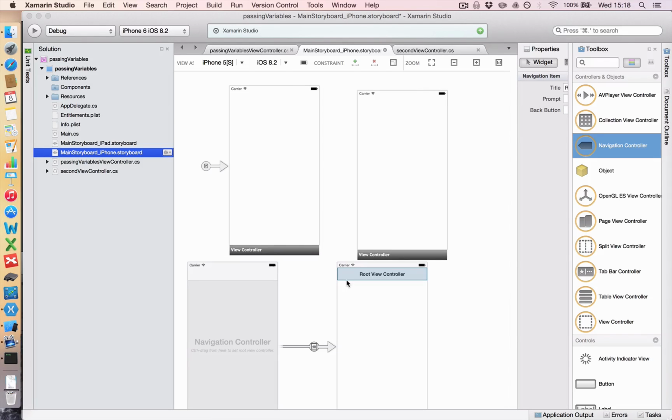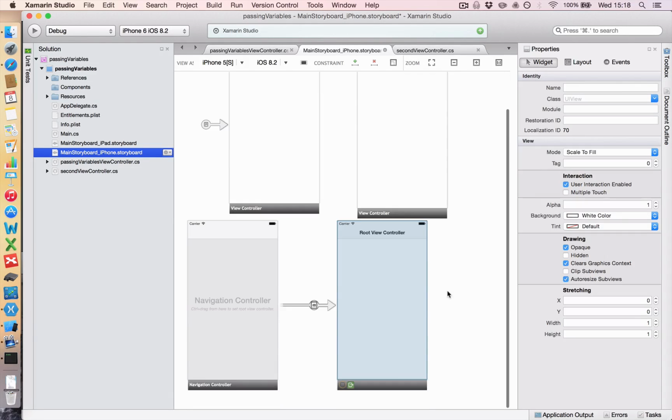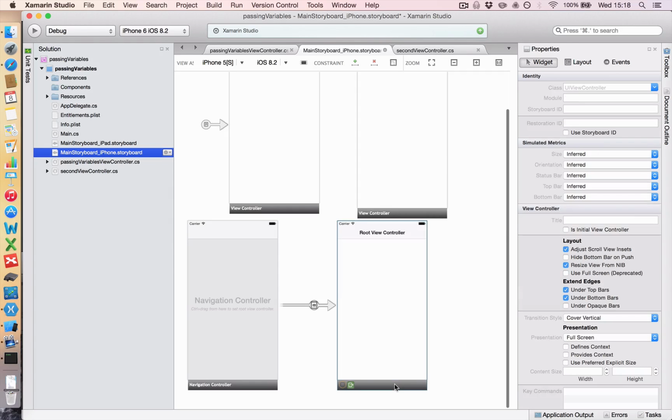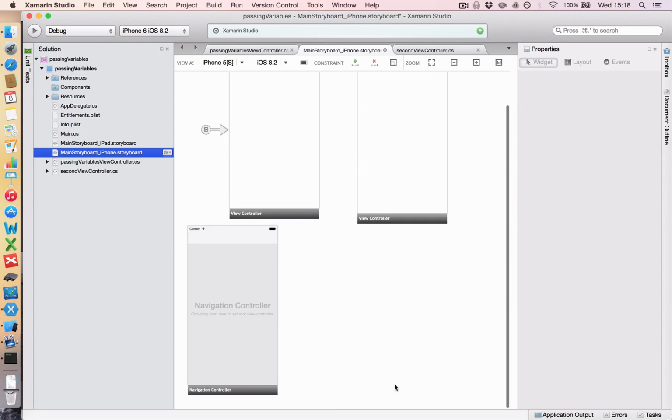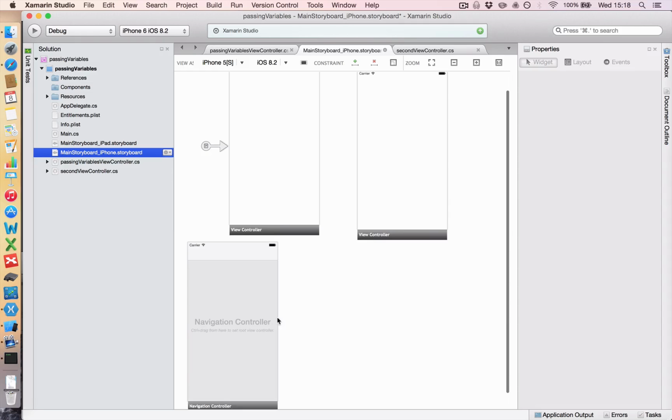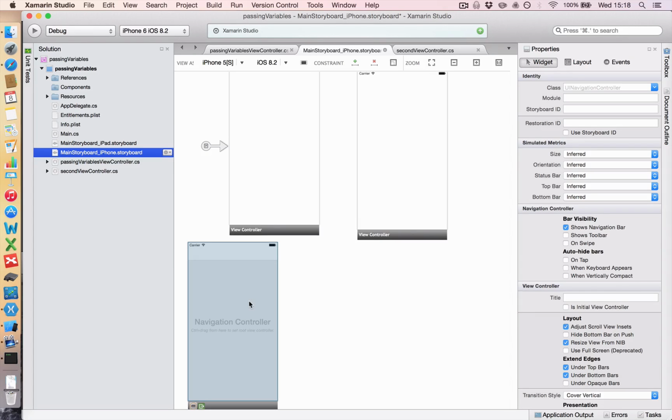And the first thing you'll notice is that it's brought its own view controller with it. So click the grey bar and simply remove that one. And then click your navigation controller, hold down the control button and drag across to your first view controller and release. And it will ask you what the relationship is. And because the first view controller is the one we want to see when we load up the app, we define it as root.